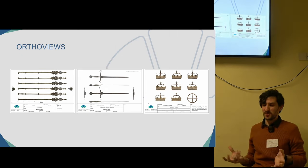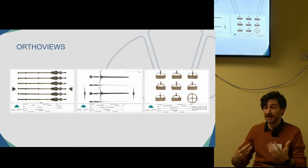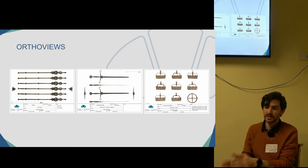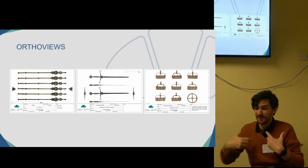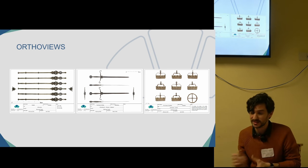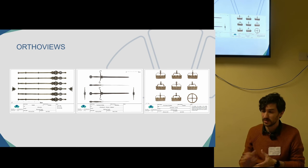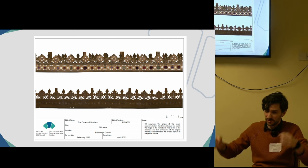But what has been most useful for other teams in the organization is actually not the 3D, but the 2D that we have extracted from the 3D. It happens often that people working with objects in the field don't have computers to view 3D models, or don't have the knowledge or software to use them. While all these outputs allow you to take measurements with precisely scaled models, what people find most useful are ortho views — renders without perspective — where you have a scale reference to take measurements, with different illuminations, allowing for example the conservation team to do an alteration map of the treatments on the object.